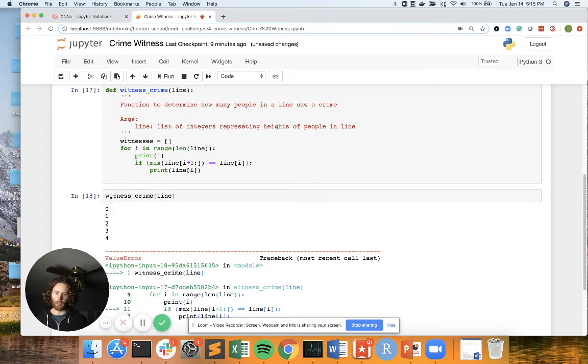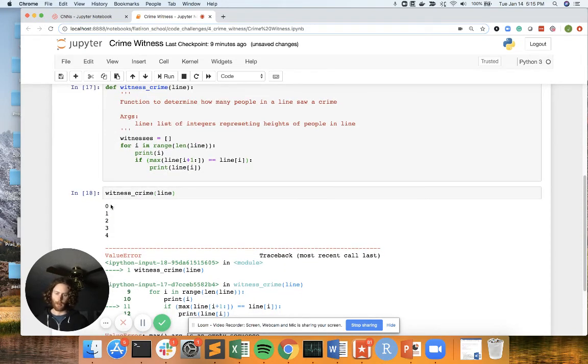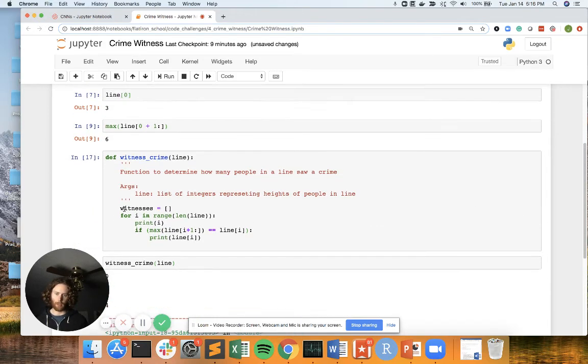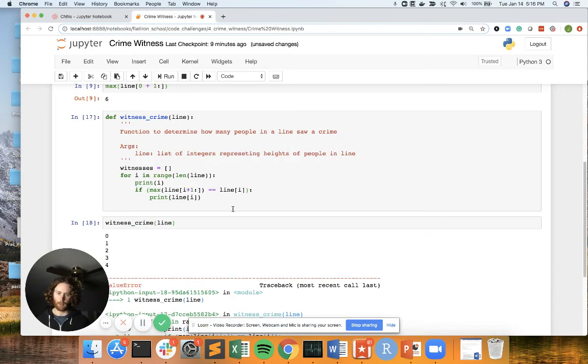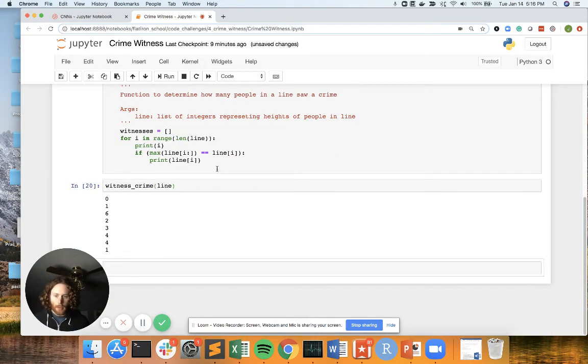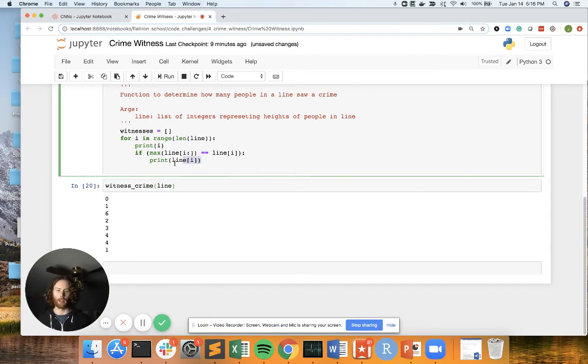So it works all the way up to the fourth argument, and line is 0, 1, 2, 3, 4. Oh, so I think I'm going to have to remove the 1 plus. So it works for everything at that point, and that'll still work.